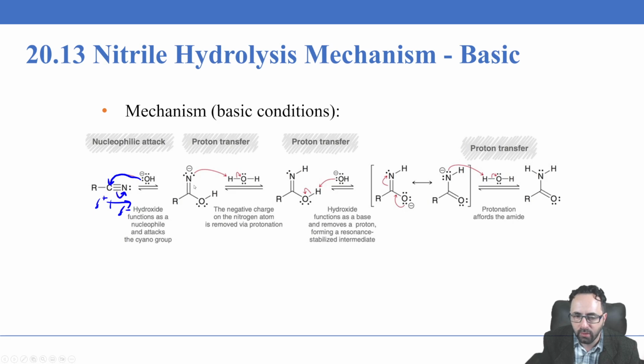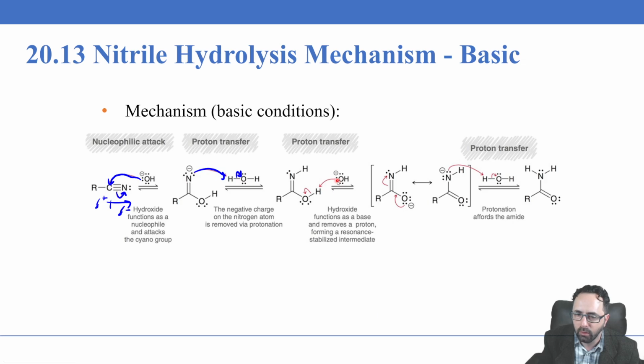And now this nitrogen is going to be extremely basic. We know ammonia is already quite basic. This is going to be like an amide ion, a nitrogen with a negative formal charge. It's going to be extremely basic. So it can definitely deprotonate water here as the solvent, or the water that this is all dissolved in. And so we have a proton transfer here where this nitrogen grabs this hydrogen, and we recover our hydroxide. So remember, this is base catalyzed, so we recover the hydroxide in this reaction here.